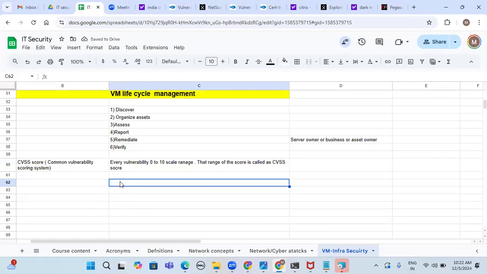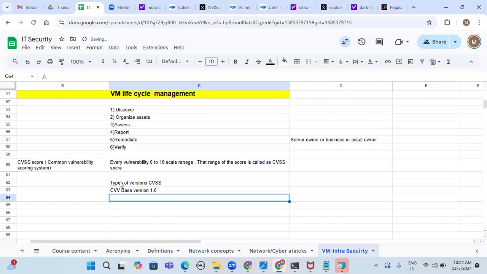The current version of CVSS: types of versions of CVSS. CVSS base version 1.0, CVSS base version 2.0, CVSS base version 3.0.